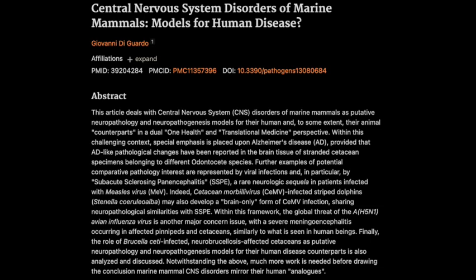Absolutely. And before we wrap up this first part of our deep dive, there's one more thing that really struck me while reading this paper. Oh, what's that? It's this recurring theme of the prion protein, PrPC. Right. It keeps popping up everywhere. I know. It's fascinating. It seems to be playing a role in so many of these neurological disorders. Alzheimer's-like disease in dolphins, Brucella ceti infection. It's this key player in this whole neurological drama unfolding in the ocean. You're right. It's almost like this hidden connection between seemingly different conditions. Exactly. And it really emphasizes how much we still don't know about the brain, both in humans and other animals. So much to learn, so much to explore.